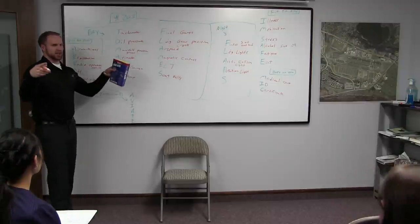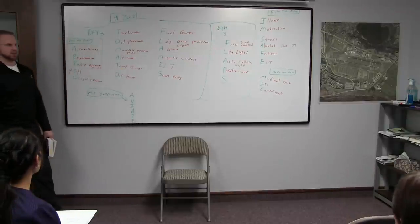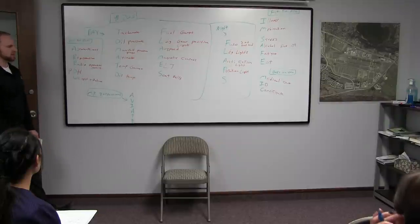Do you see both red and green? You do not see the side lights. They're much harder to see. You can only see them when they're coming on the side of you.